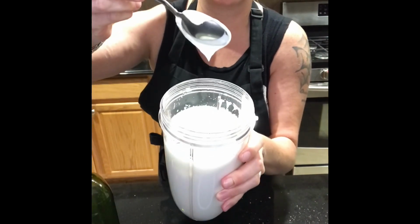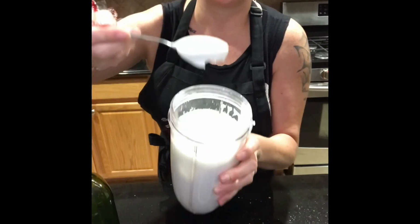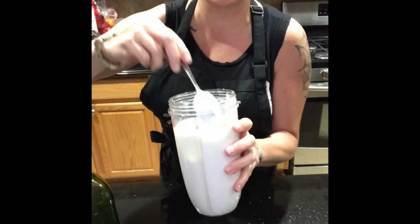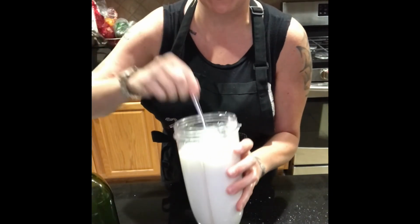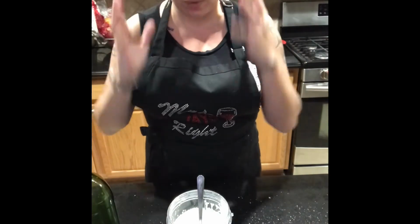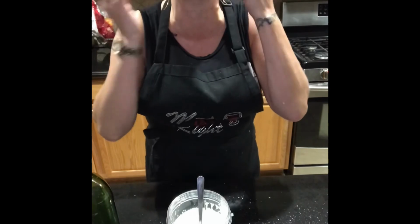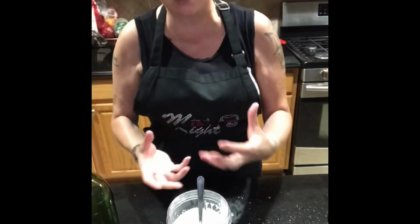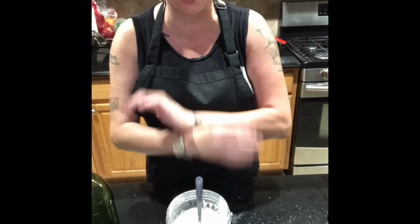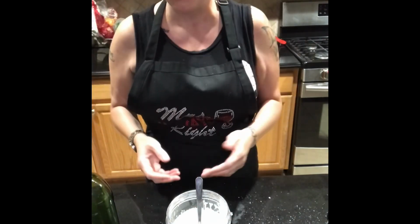It's mayo. It's freaking great. I tried this so many times. I want to say I tried it probably 10 different ways before I got it, and I was just like, oh my God, it was so simple. I was incorporating so many things to try to thicken it and get it to the consistency. The flavor was there, but the consistency was never on point. It was just runny.